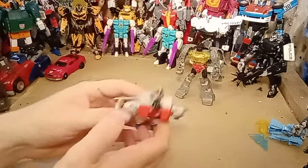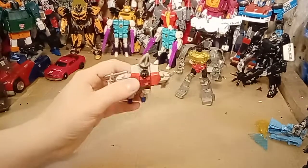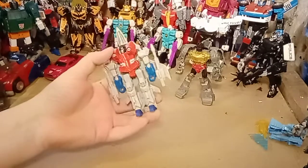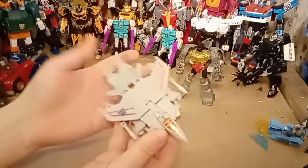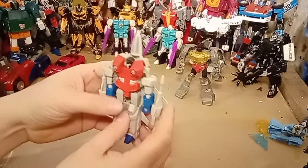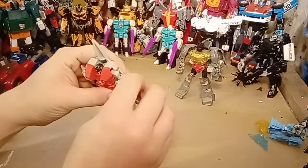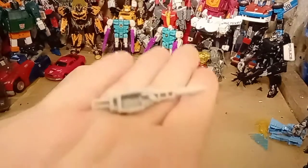Now, I'm pretty sure one of the generations, the little generation figure, transformed quite like this. But I think that had extra steps to it and it didn't look quite that bad. But it's fine, I guess. It's alright. So what we're going to do is we're going to transform it. So we'll just pop the null rays off. I suppose we can have a look at those if you want.